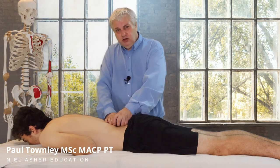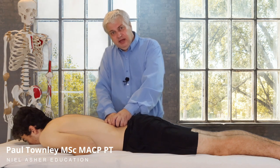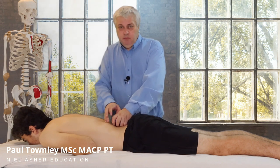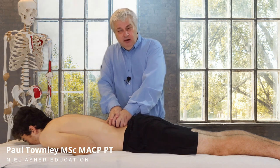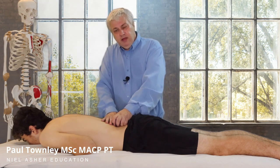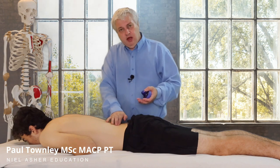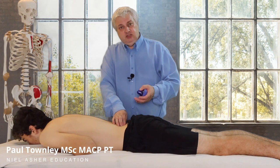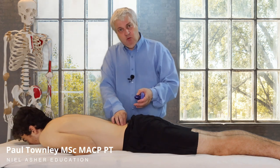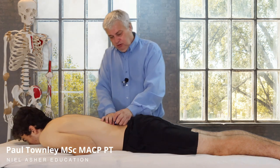Then, as I'm pushing, sometimes I'll just release off a little bit and then go back in again. Overall, I may be pushing for 30 seconds to a minute, and I'll kind of feel that melting away. Now, in a quadratus lumborum, we've got a couple of trigger points. I may address the one that's more sensitive first, and then move on to the lower ones, and vice versa — it just depends on the patient.